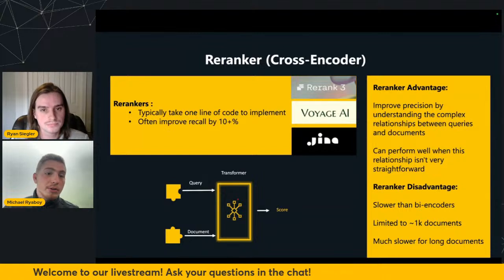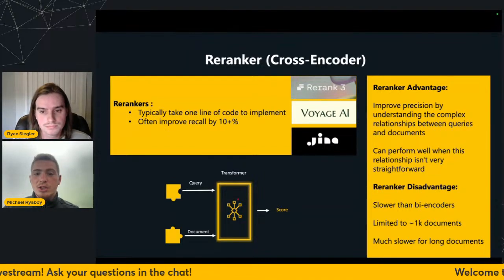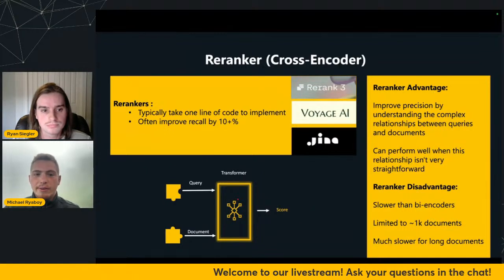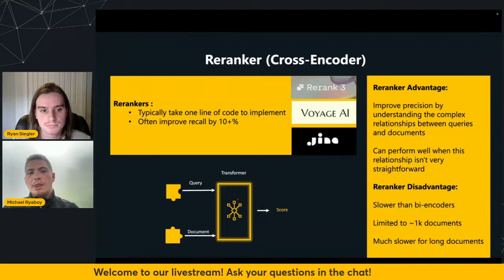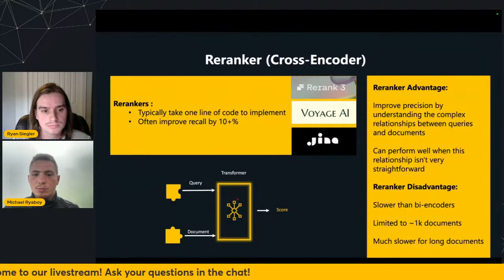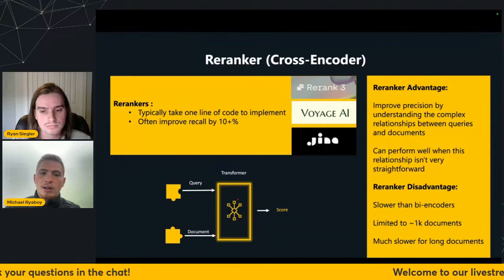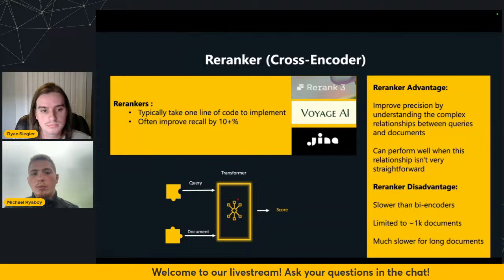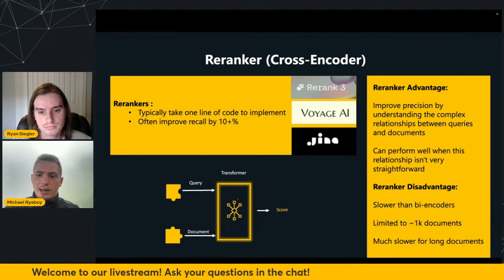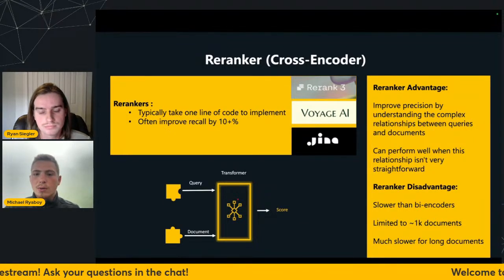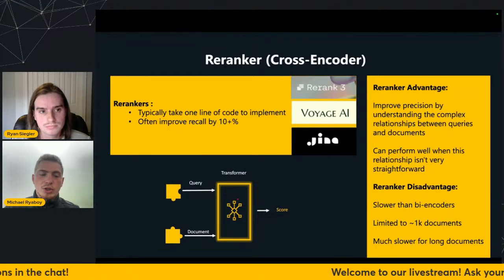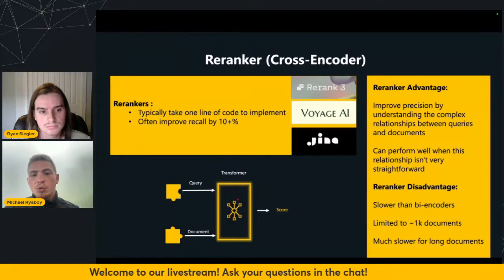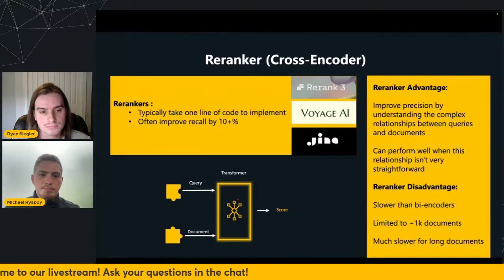Now, another advantage of re-rankers is it typically takes just one line of code to implement. There are external APIs that do this as an offering. So what you do is you take your, let's say, 1,000 closest documents, you pass them to a re-ranker, and in 100 milliseconds or in 50 milliseconds, they return a response with a ranked ordering of those documents. And this instantly gives you much better results. So for the vast majority of search applications, a re-ranker is almost a necessity because it's just so easy to improve your accuracy with very little work.